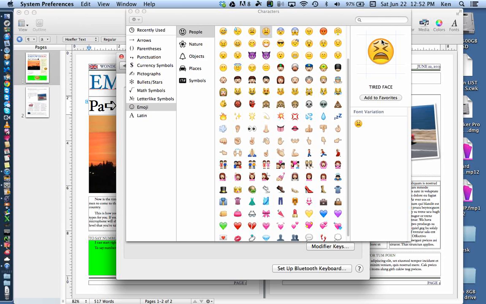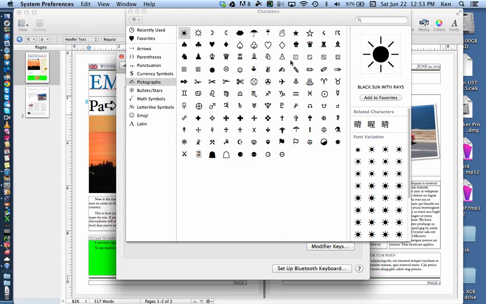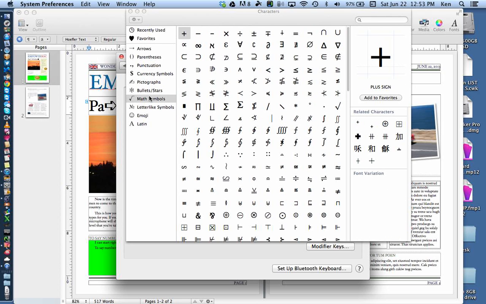And then the other thing is, if you like these emojis, you'll notice it says add to favorites. And so let me pick one I like. Where's the emoji with glasses? Sunglasses or regular glasses? That's where. Add to favorites. Now you'll notice a favorites. Once you add a favorite, you have your favorites here. And that's from any list. So another favorite I want is, what, apples. Was there an apple here, or did I have to do the other? Yeah, I don't think they have it in this one. Bullets and stars, math symbols.